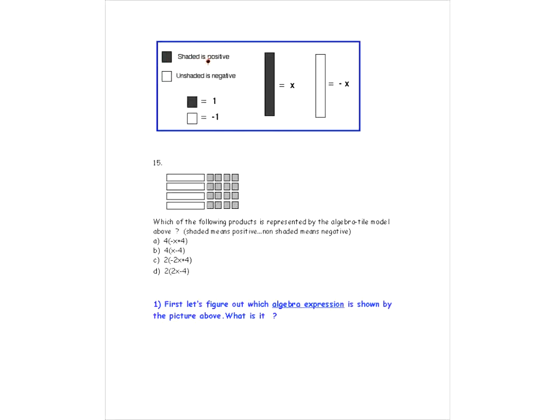And remember that shaded stands for positive, unshaded is negative, right? So the first thing I want to ask you guys is, with that in mind, remember these little squares stand for numbers. Well, let's give it a shot here. And the little squares stand for numbers, and remember the rectangles stand for x's, x or minus x. So the first thing we want to figure out, it says which of the following products, okay? So products means you're multiplying two things together. Which of those products is going to be represented by this model here?